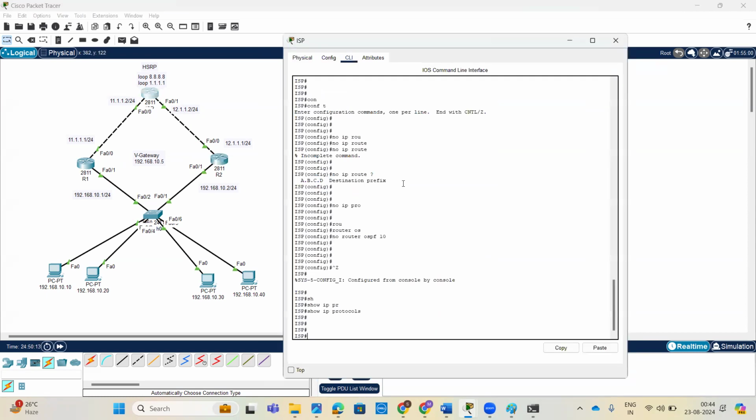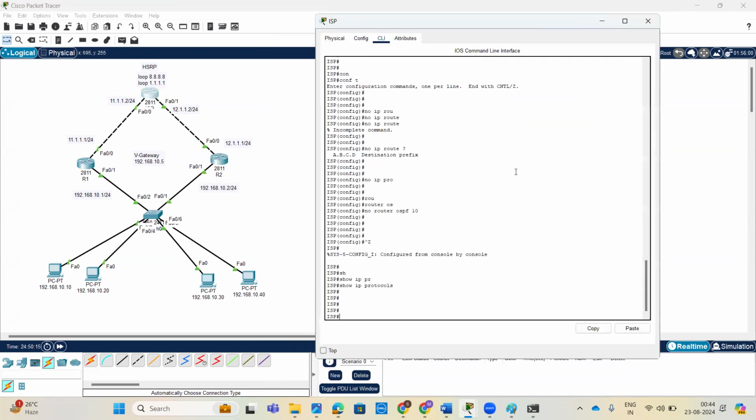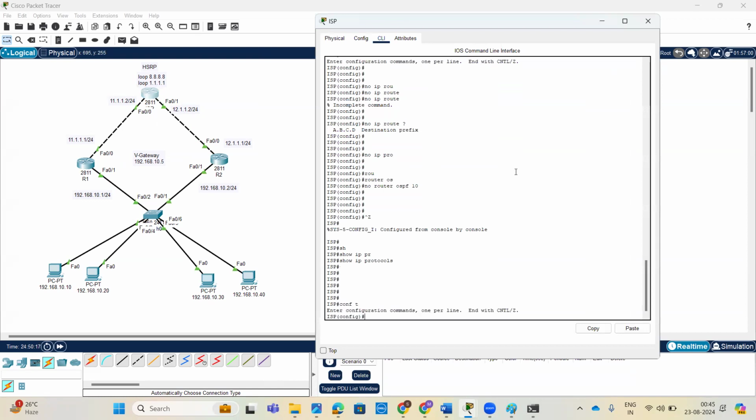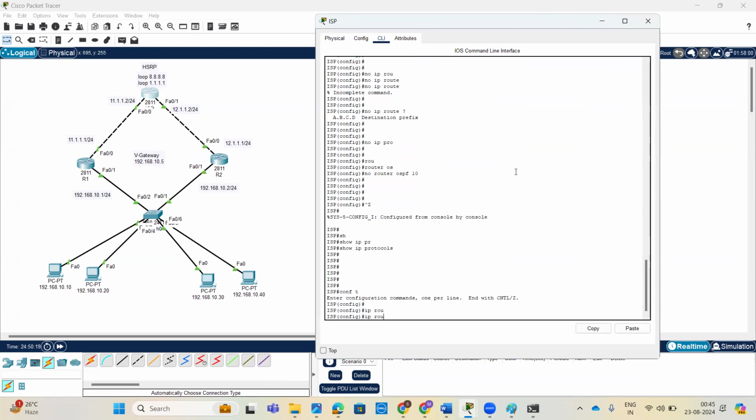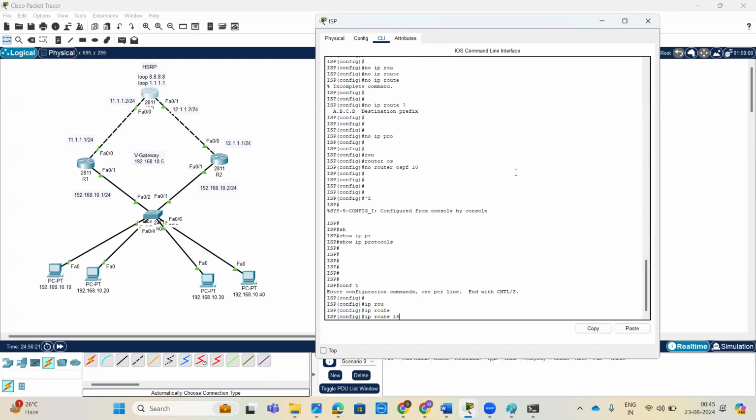And we'll advertise the LAN prefix statically, config terminal, IP route 192.168.10.0 with mask 255.255.255.0, and the next hop IP address for this interface and this interface.